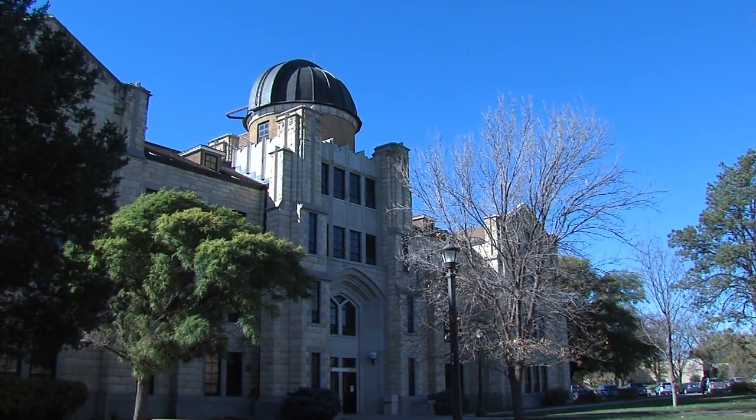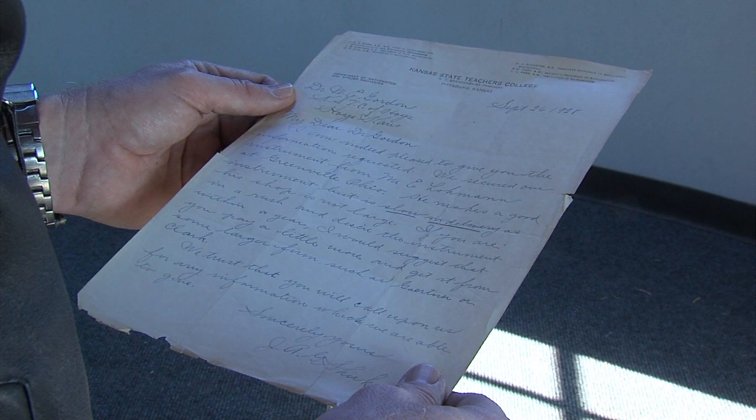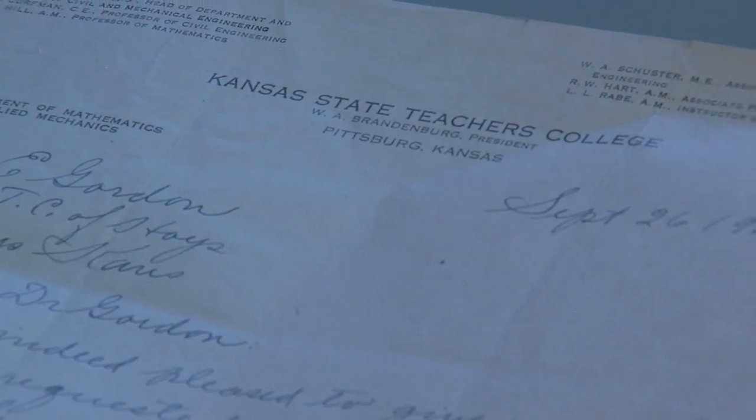They got this scope to take advantage of that and get students — still a pretty young university — engaged in doing research. There was a tie-in with Pittsburgh State University. Dr. Morris Witten, who passed on several years ago, kept the history and records. At that time, Dr. Gordon wrote to Pittsburgh State — actually Kansas State Teachers College at Pittsburgh, Kansas — where they had purchased a Lohmann telescope like this.